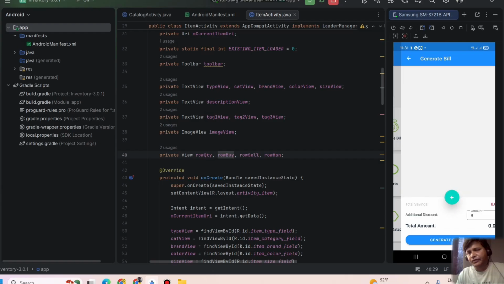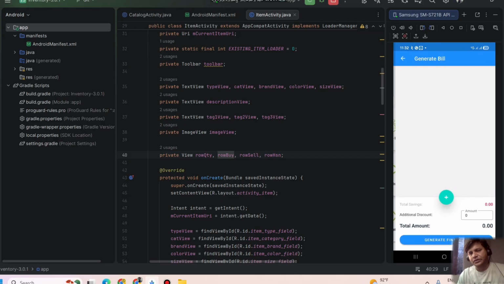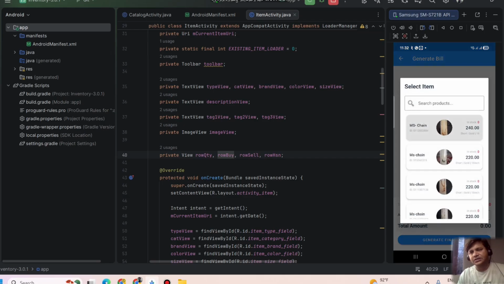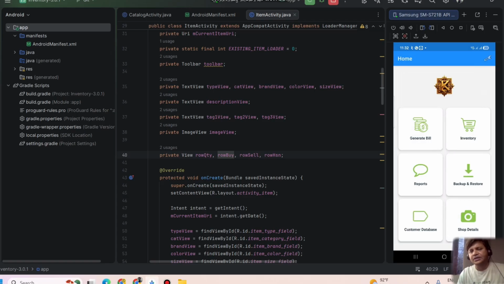The bill type will be captured somewhere here, like whether it is cash or card, so on top we'll try to give the option. The second one is this: when we click on add, these are zero quantity items, and we are still able to add those. We need to restrict that. Even if the quantity is zero, we can still add five numbers, with no option given, and we can even see the final price. It's a glitch. We'll try to fix that.